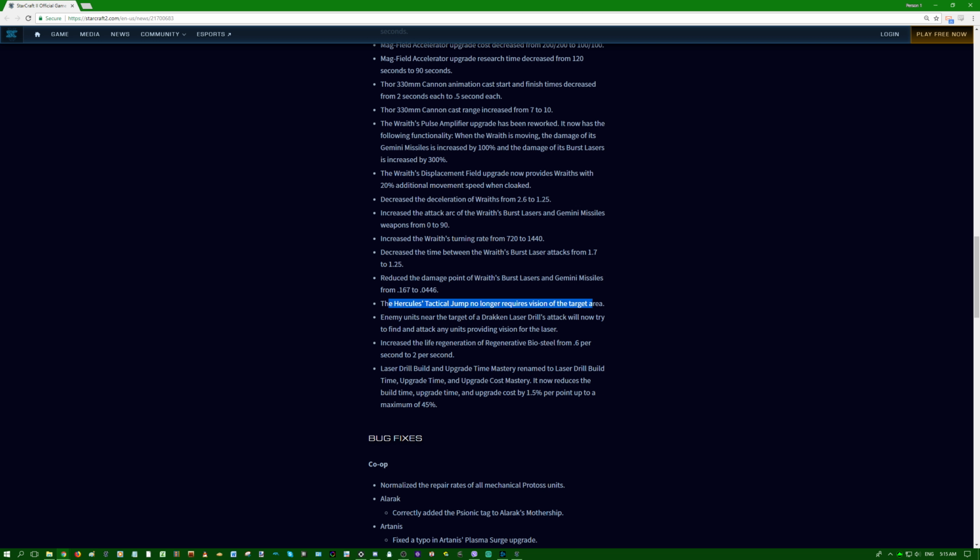Hercules tactical jump no longer requires vision of the target area. Yeah, that's nice. That's a nice revert of the nerf earlier. Enemy units near. Yeah, this is for anti-cheesing. Some players like to use the Hercules to give vision to the laser drill, so this will make the enemy target whatever is giving the laser drill vision.